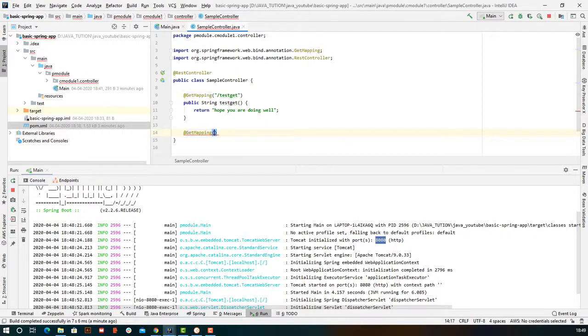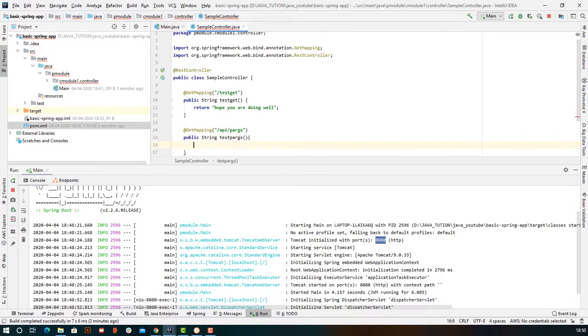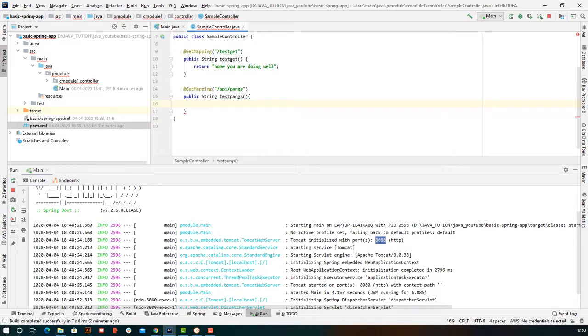First let's write a slash in double quotes, slash api slash pargs slash, let's have this much as of now, then public String testPargs. Whenever we hit api pargs, the content we are writing should get executed. As of now we expect a URL like api pargs, then question mark, attribute name, value.